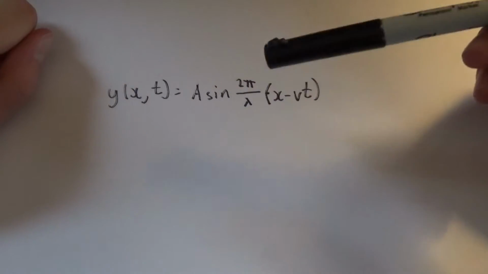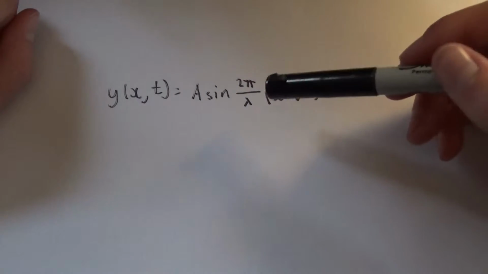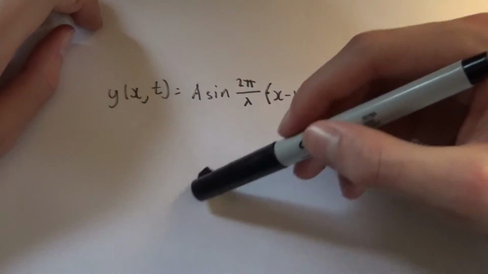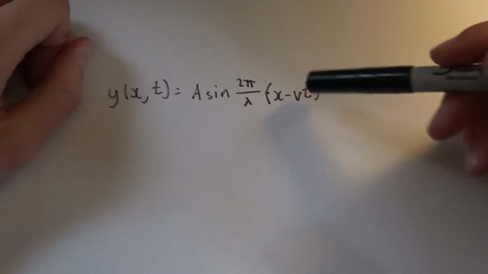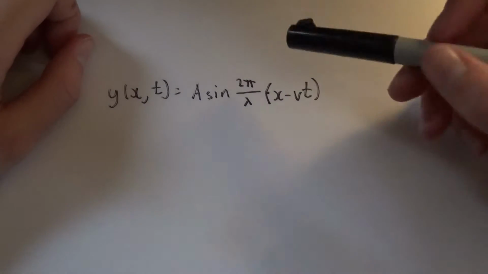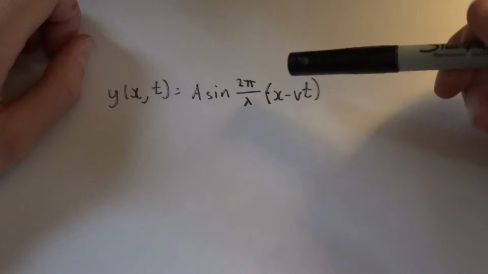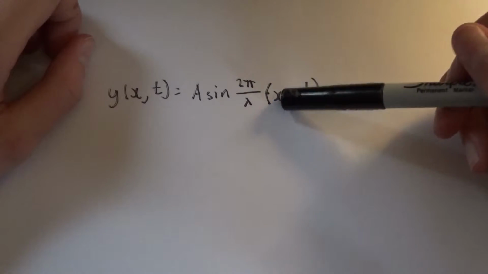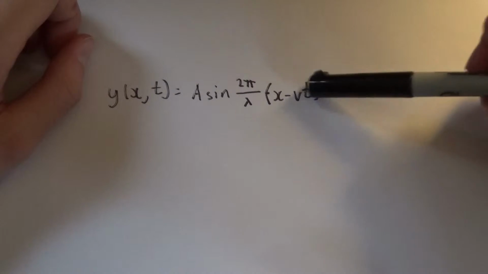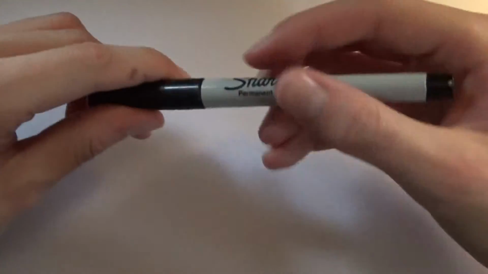Lambda is the wavelength. And on a wave, the wavelength is the distance between the two crests of the wave. So it's essentially a measure of the length it takes for a single beat of the wave to go by. The velocity is the velocity of the wave, which is v here, and t is time. And if you've had some experience in algebra and mathematics, you'll know that when you subtract something from the x term of an equation, it shifts the entire thing to the positive x direction, which is why this wave, since we're subtracting vt, moves to the right, not to the left, like someone might assume.